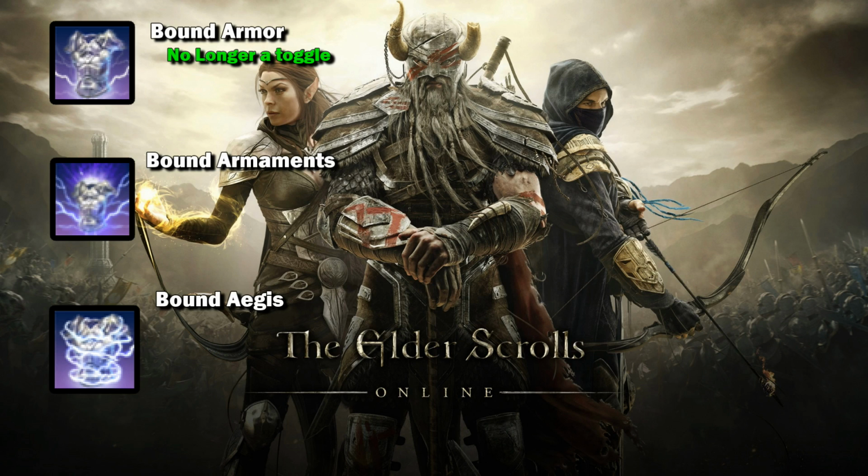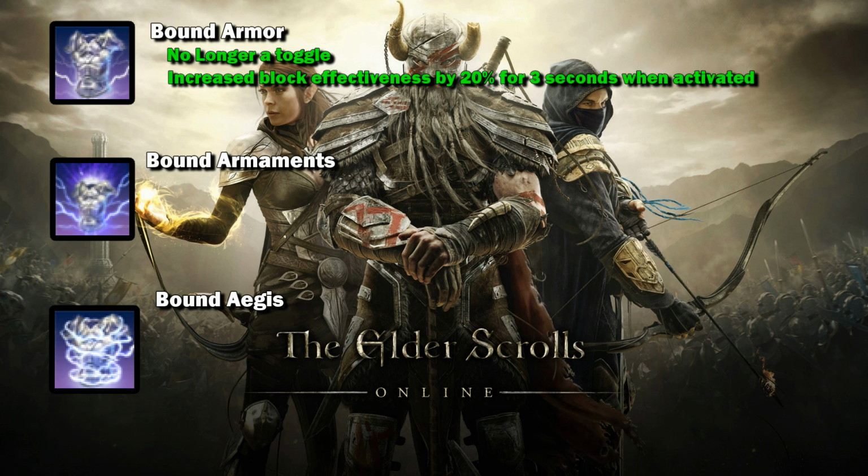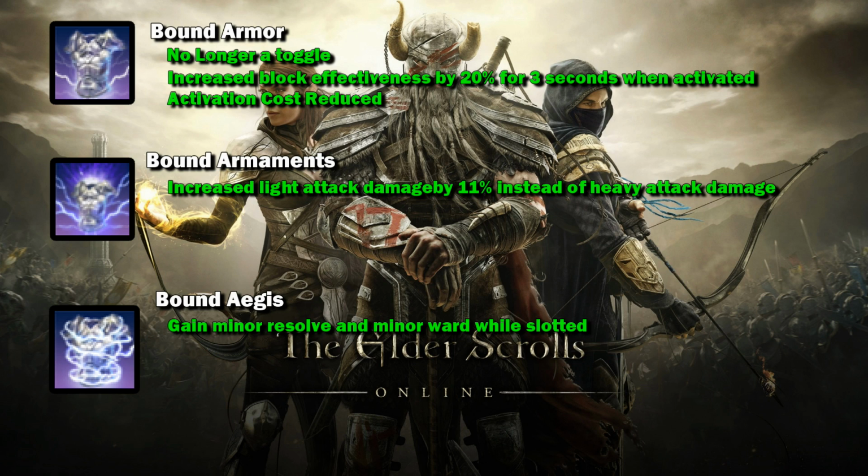The ability has been changed for a more tanking focus, and the base ability increases block effectiveness by 20% for 3 seconds when activated, and activation cost has been reduced. The Bound Aegis morph will give you Minor Resolve and Minor Ward while slotted, and the Bound Armaments morph will increase your light attack damage instead of heavy attack damage by 11%.